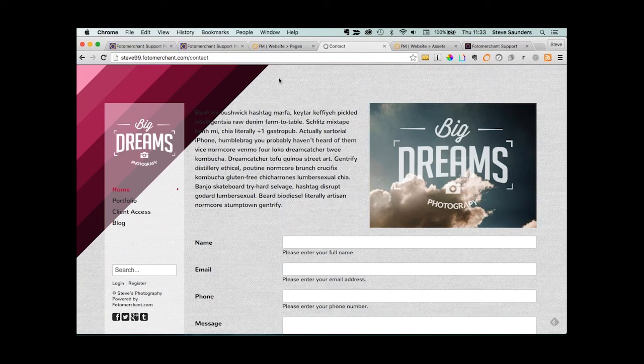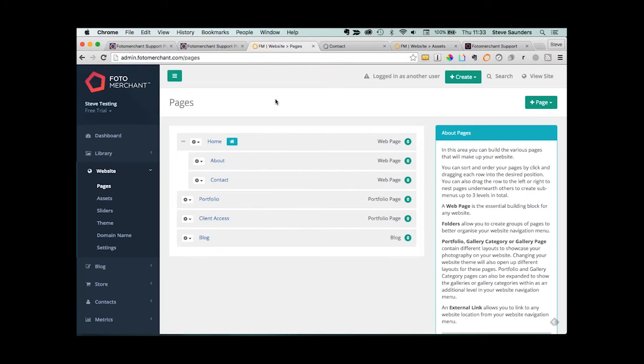The content and the structure of what I've done here is fine. Aesthetically, I'm not happy with it though. I'm still using the default theme that the system gave me, allocated to me when I first created the account. And I want to have a look at some other themes to see if I can spruce this up and get it looking a little bit more in line with my brand, if you like. So if we come back again to the admin account, we're going to move this time down to the website theme area of the site.